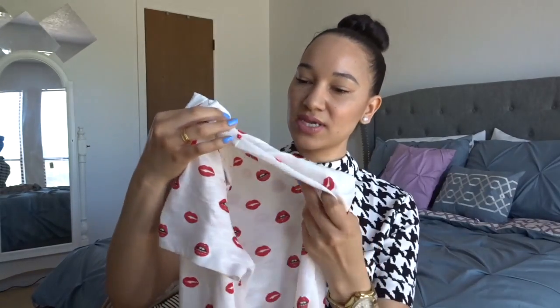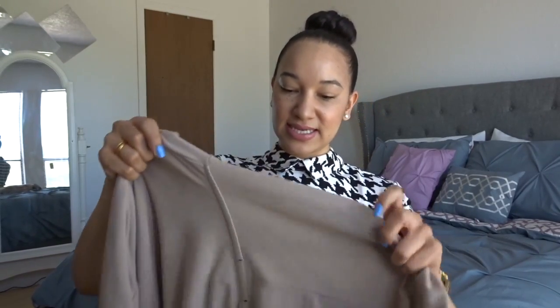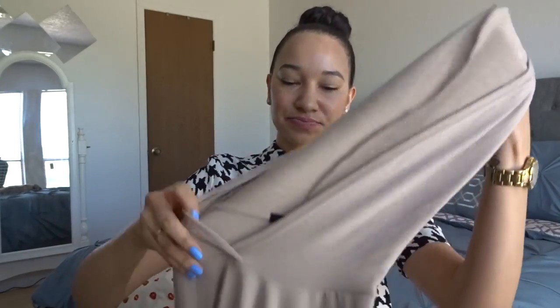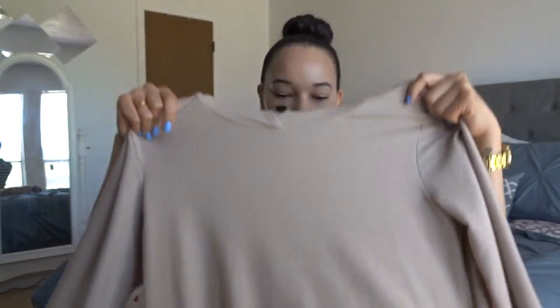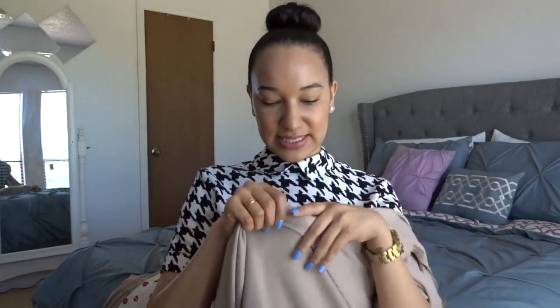I'm going to show you guys how I would pair this. I got this from forever21.com — a lot of the items I'm showing you guys are all from forever21.com. I purchased a lot of these things online, with the exception of one of the shoes. I had purchased some loafers in the store. But the next item I'm going to talk to you guys about is this super cute dress. It looks a lot like the cardigan, pretty similar, but this is a dress and it has a hoodie as well.